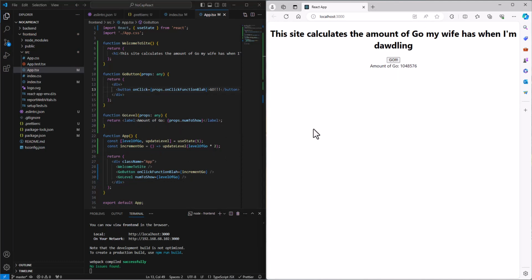And so you're saying, why did we go to all that work if it works just like it did before? Well, if those elements were both in the same component, then yeah, you could totally do that.